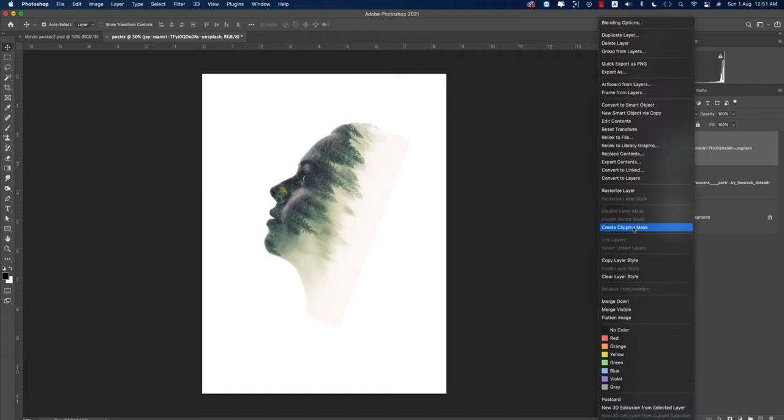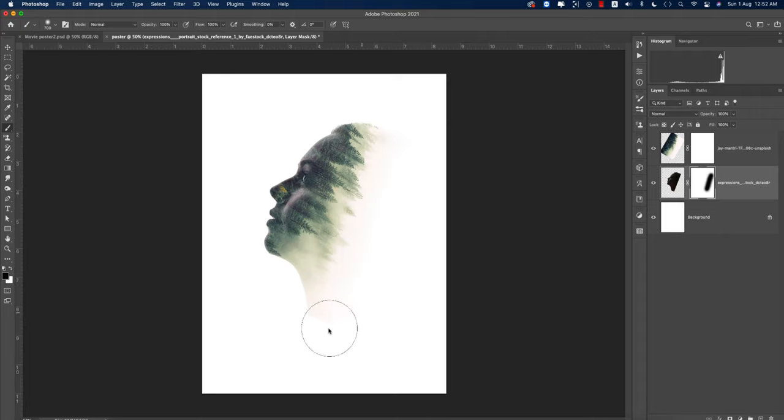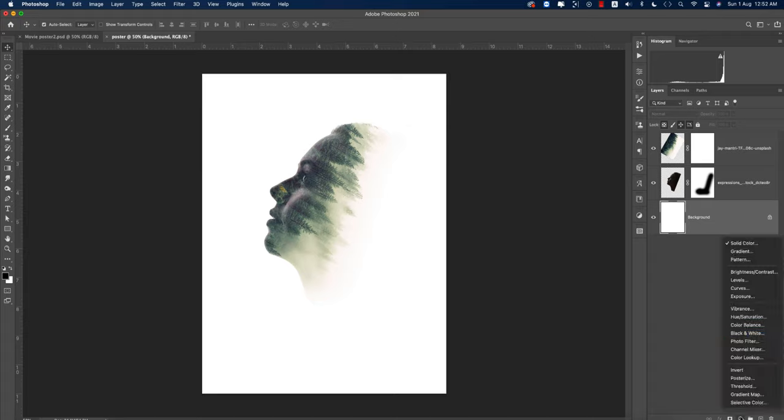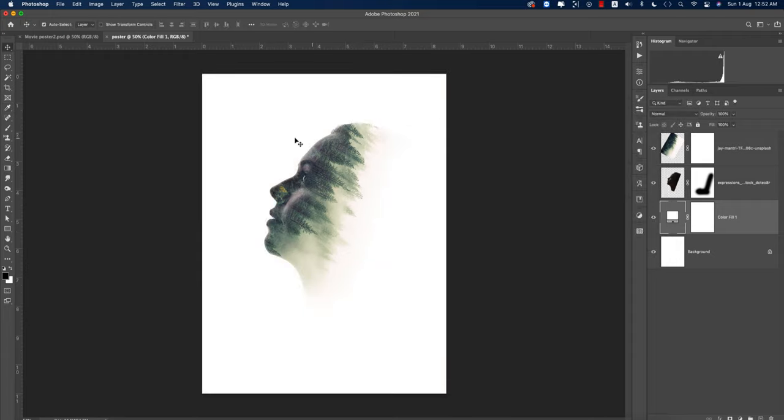That's good. Right-click and rasterize the layer, and then just brush this one, mask it out. Before that, you have to make this a mask and make it black. So you're getting the blend according to this. Now I'll take a solid color behind the layer, taking the color according to this one, and you are getting it like that. So our main thing is ready.